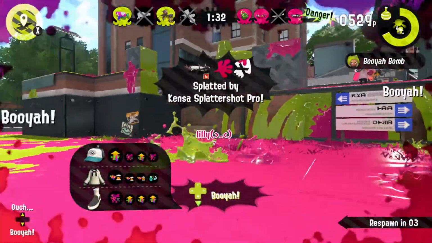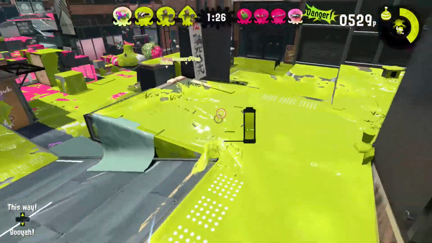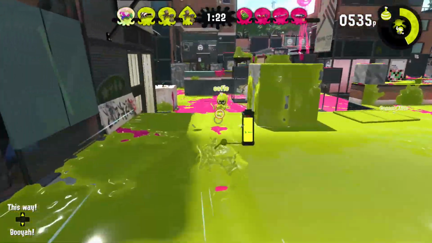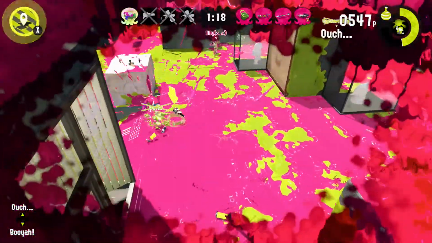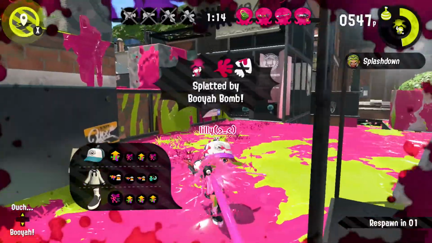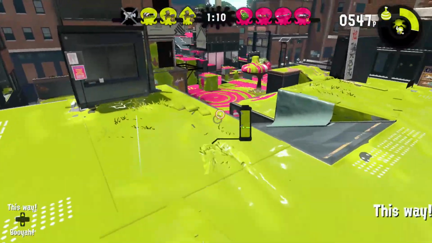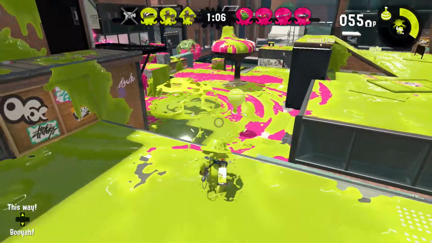Unfortunately, I got outranged there. The Splash-o-matic Pro is a pretty good ranged weapon, and it has a lot of power packed behind that long range, so not a good matchup for me. Arrow Sprays are really good for coverage, but in my opinion, they're not great for damage output. Damage output in the Arrow Spray really depends on your situation, because they're really good up close and can do a lot of damage, but if you're trying to use them far away, that's a whole different story.